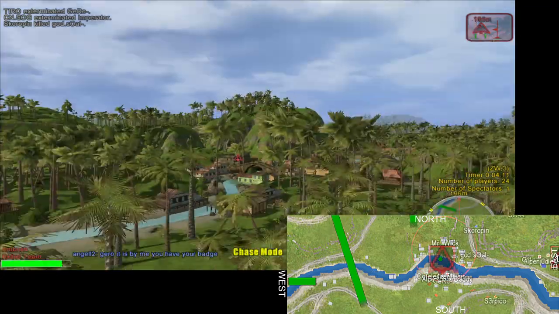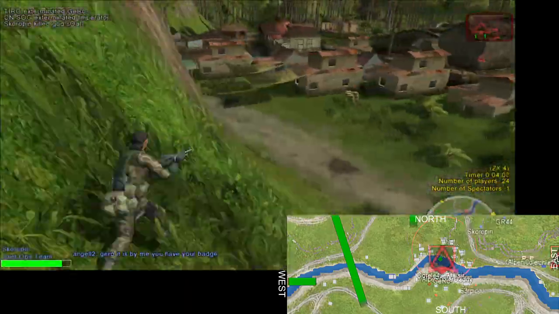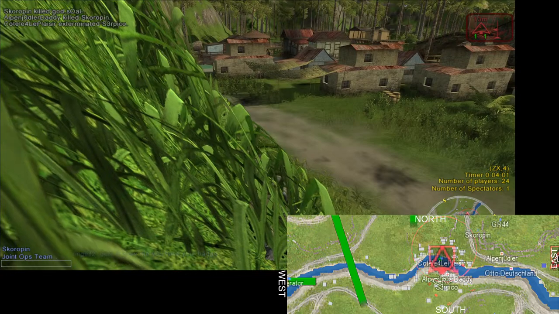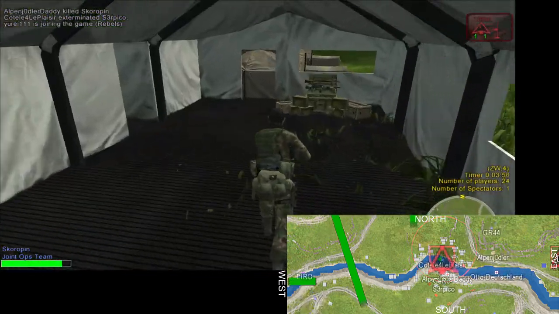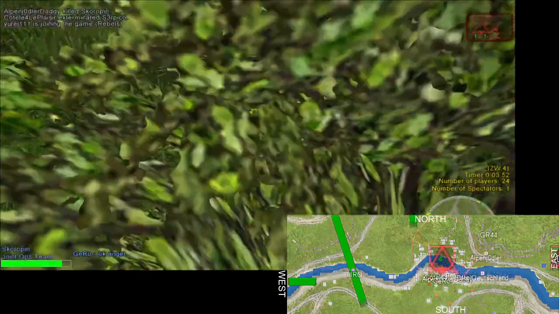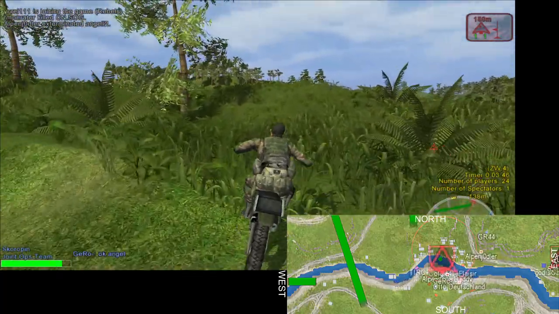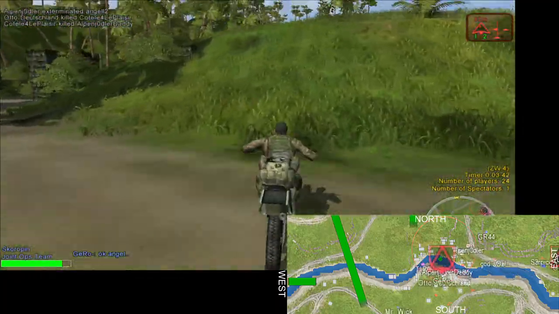So we have actually Scorpion. Scorpion, where are you? There you go. Oh no, Scorpion killed actually one, and he got killed by Alpenjodler Daddy in the APC, right in that beautiful river. Oh, you see in the right corner we have Yurai joining. Yurai 111. This guy is from Tokyo. Welcome, Yurai from Japan. Nice to have you here.